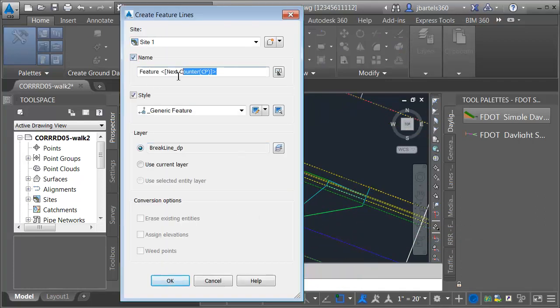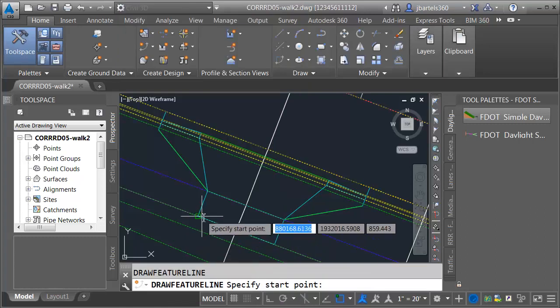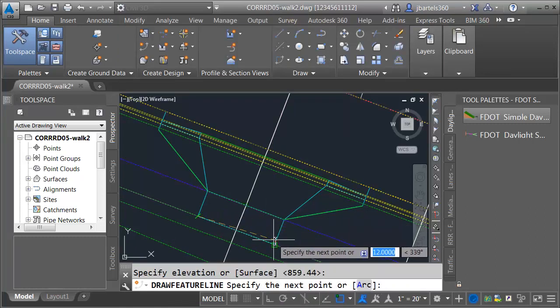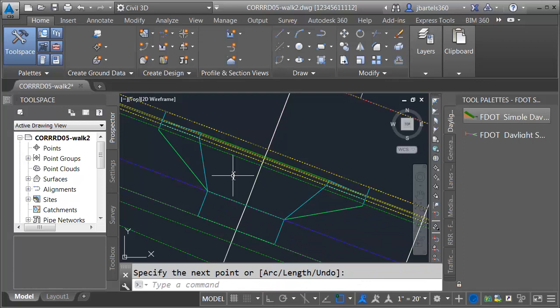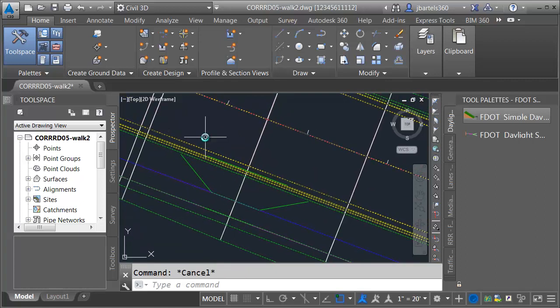We'll create one more. We'll call this one slab 2 and 3. Let me click OK, and we'll go from here, enter, here, enter. Now that I've created my targets, I don't need the dynamic block anymore. I'm just going to select that and delete it. We can see the geometry here that I'm going to be using. Okay, let's start pointing to these targets now.